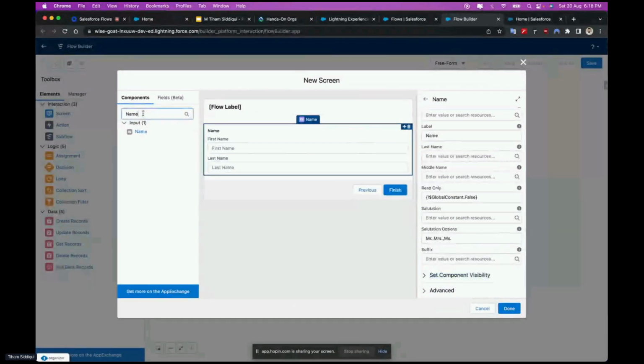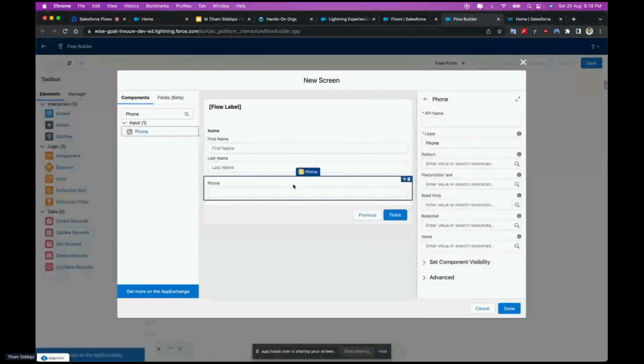And let's take phone. So here we have the phone component, and let's give it a name. We can set any pattern, we can set a placeholder here. We can set if it is required or not, and we can give a default value to this component.